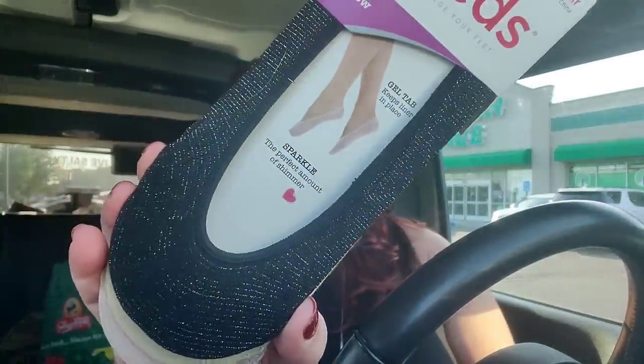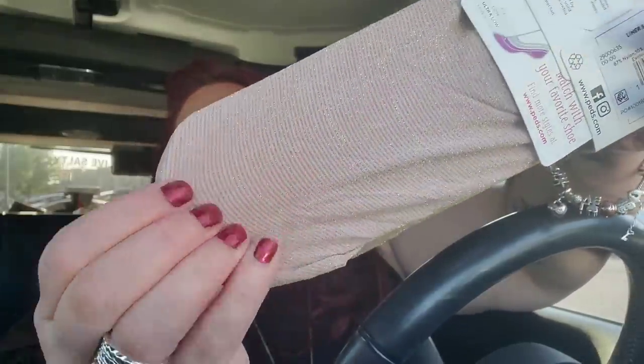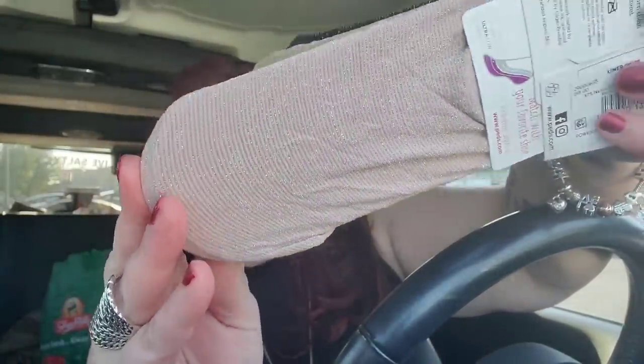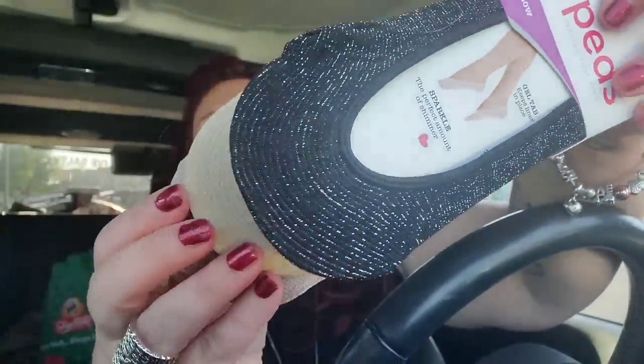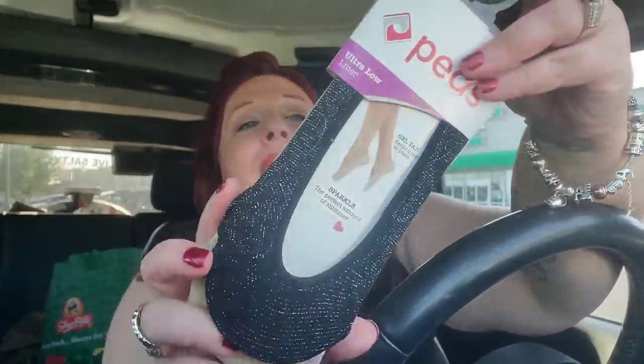If I could live in flip-flops, that is exactly what I would do — I'd wear them from now until the end of time. But every once in a while we all have to wear shoes. For those days I love these ultra low liners — they're metallic! How cute are these? There's a silver glittery one, a skin tone one, a rosy gold one, and a black one. They're really comfy, very low cut, and work perfectly for me. At $1.25, it's a good deal.